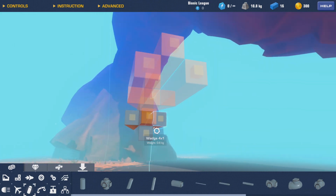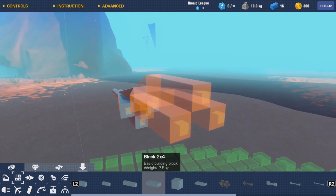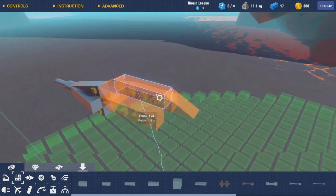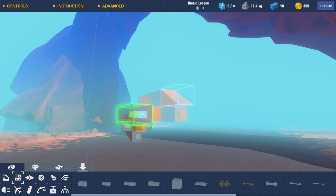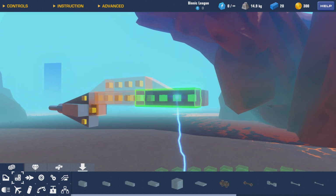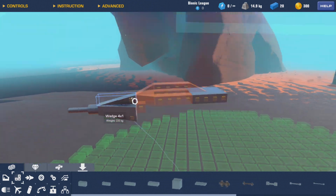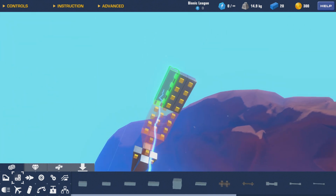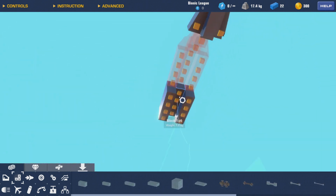Now you take a 1x4 block. No, you copy this. Now you grab a 1x4. Copy it like that. So it should look like this so far. Now we're going to copy this down by 1, like that.